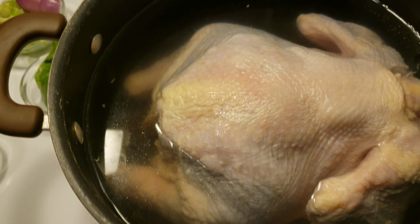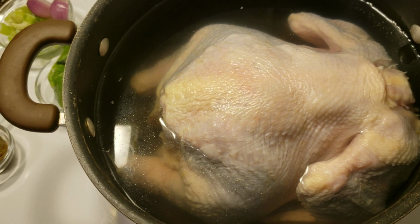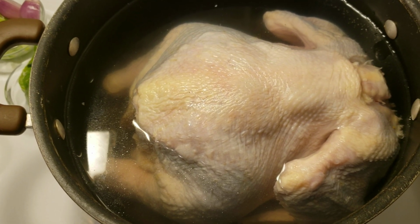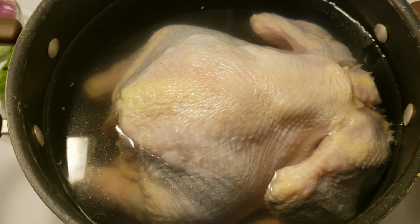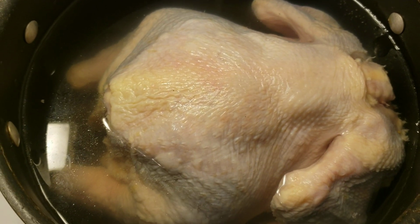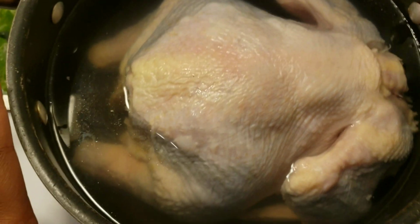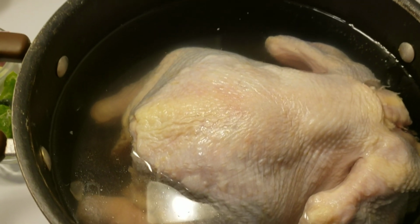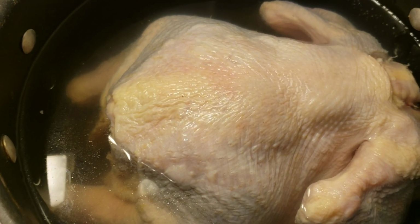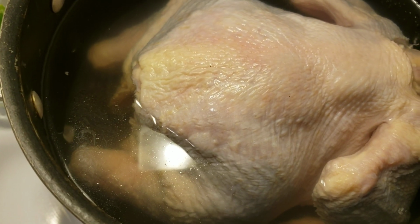Today I will be making homemade chicken noodle soup, and I am starting out with a whole chicken. Now this chicken has been thoroughly washed and cleaned and everything. So now I am going to let this cook in the pot of water. Probably look like I don't have enough water, but I don't want to add too much. I will add accordingly as I need.